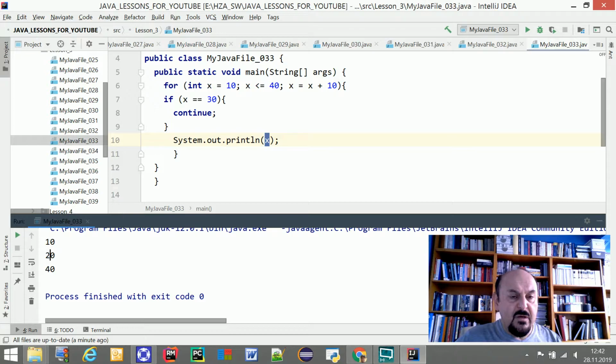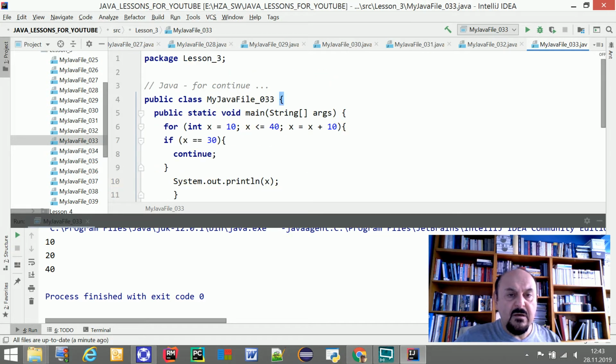When the turn comes to 30, this condition is met, so it's going to continue. That means do nothing, and it's outside the block, as you can see. After the next turn, it's going to be 40, and 40 actually meets the condition. So just these three numbers will be printed out on the screen, excluding 30.